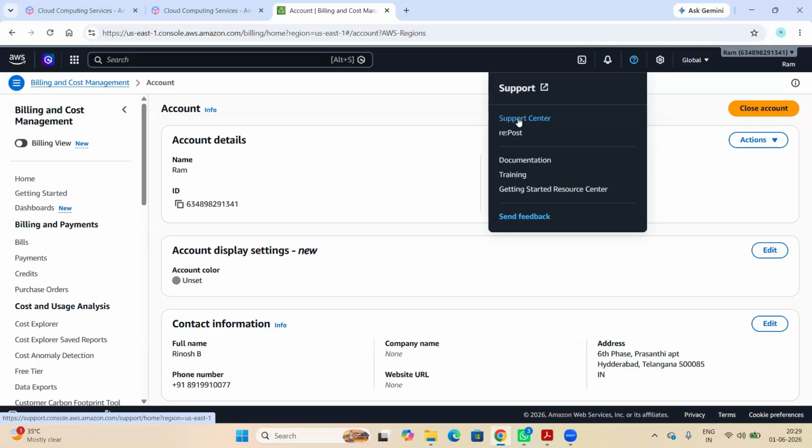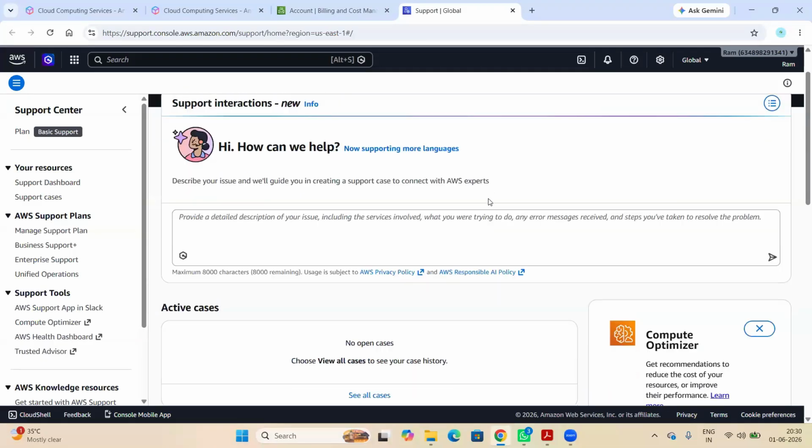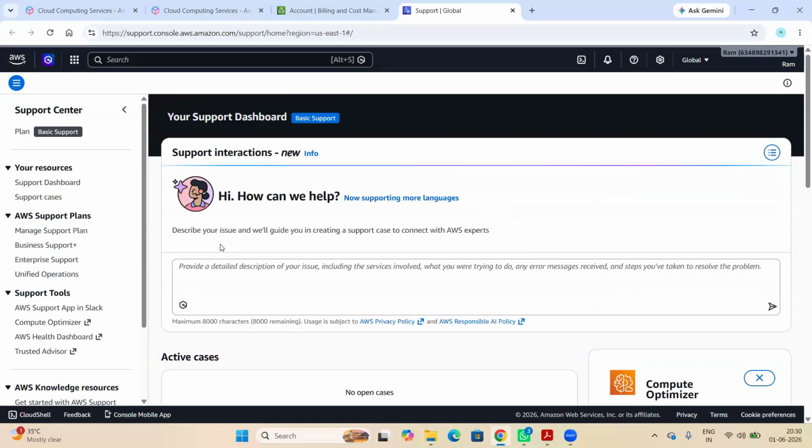Every ticket has an SLA, right? What is SLA, anyone? It's a timeline. Service level agreement, right? Once we raise a support ticket, every ticket has some timeline, the SLA. As per the SLA, the respective team starts working on the ticket, right? So when you click on the support center, look at my screen. It will ask you about billing issues or technical issues. Look here, it is asking something like, how can I help?